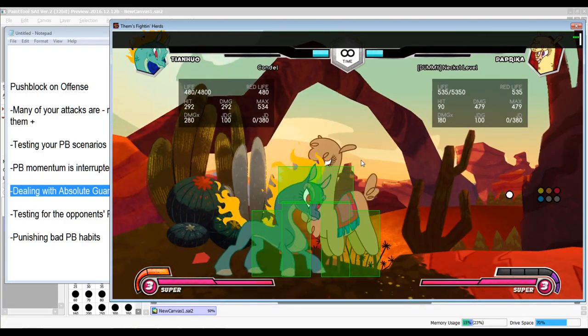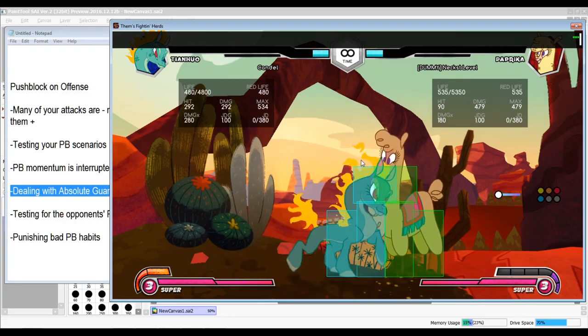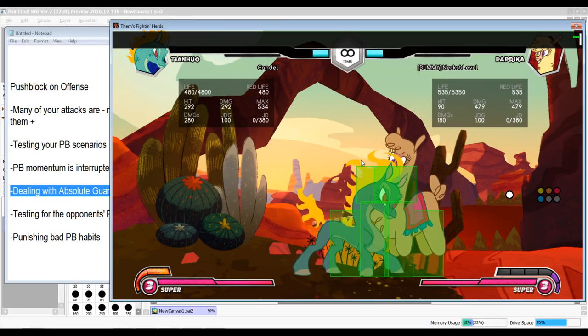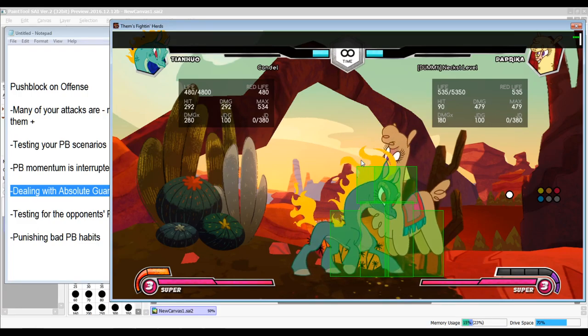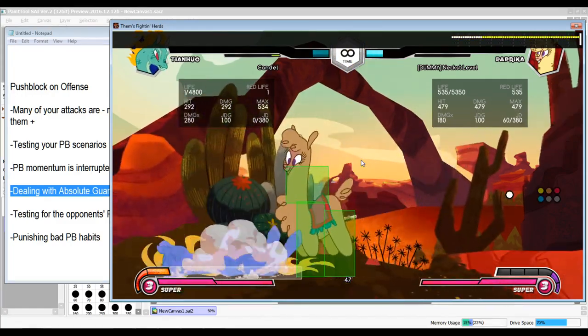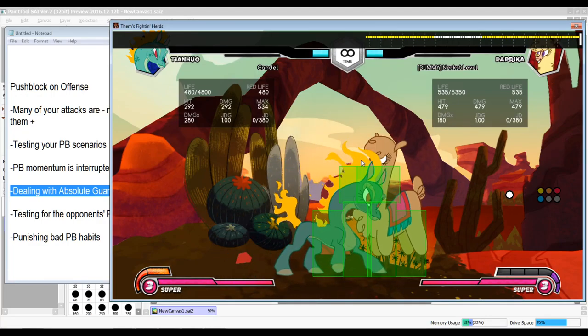Now, your natural tendency is to switch back to low block or high block or whatever you think the opponent is going to do after the push block ends. So the opponent can actually abuse this by delaying their mix up so that it hits after push block ends, right?